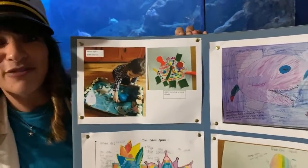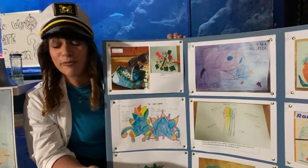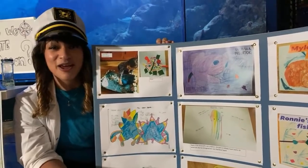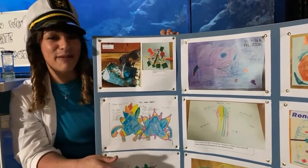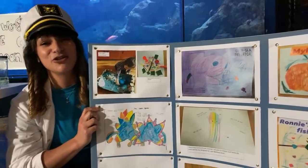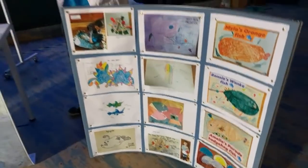I've been so impressed with all of these things that you're sending in. And we've got a great video. There's one from Rosa who did it about her junk monster. I absolutely loved it because she made it out of recycled materials. So please keep them coming in. If you can see them up there or if you sent them to us, we've really enjoyed seeing them. So a huge well done to you guys with all those volcano eruptions and those fishy creations.